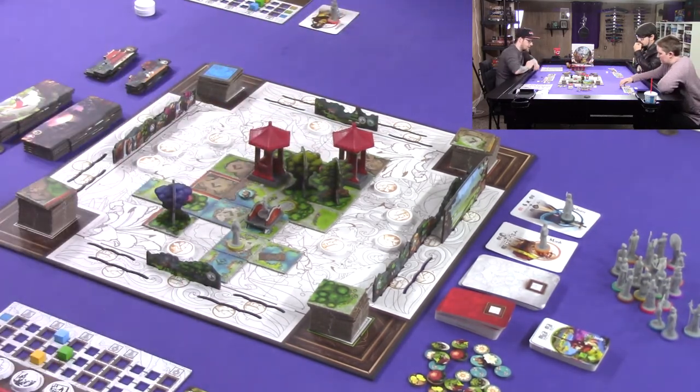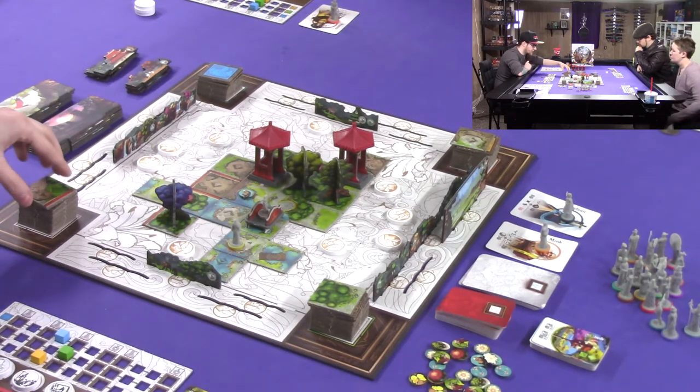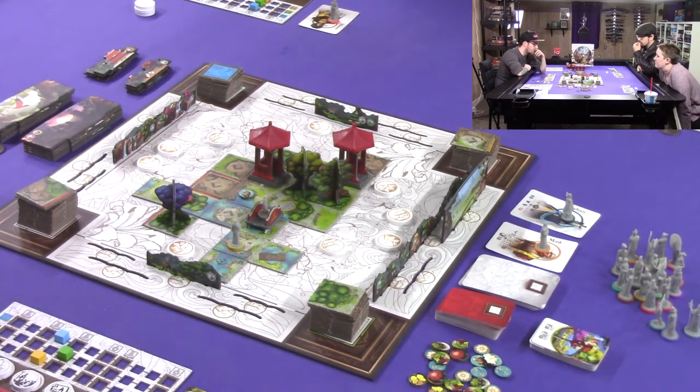Okay. God, touching those cardboard tokens is garbage. Okay. It's beneath me. Okay. I want to... God, Cat, that placement sucked. Oh, there's like no... Oh, there is one brown.